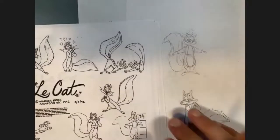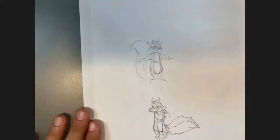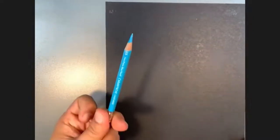Let's switch to our main paper. So this is not my main paper. I'm going to get my main paper out. All right, we've got this whole giant sheet. And what I'm going to do is switch to my blue line pencil I'm going to be sketching with. That way I can get my lines down pretty easy and pretty light, and we're going to start with the scene.